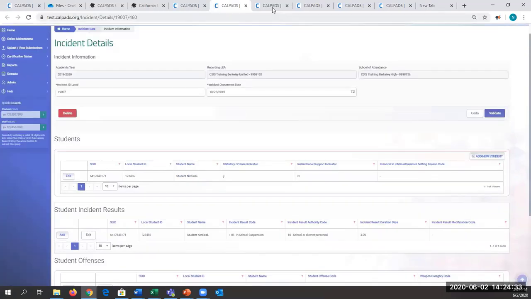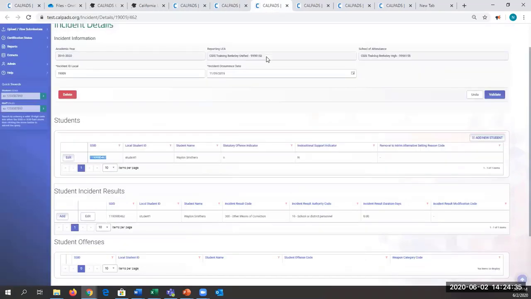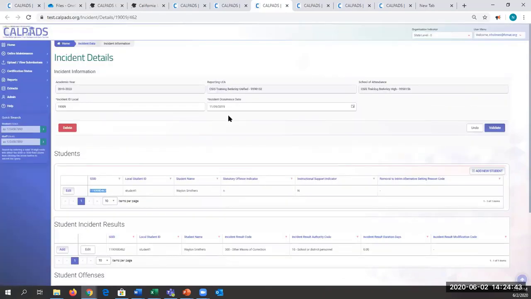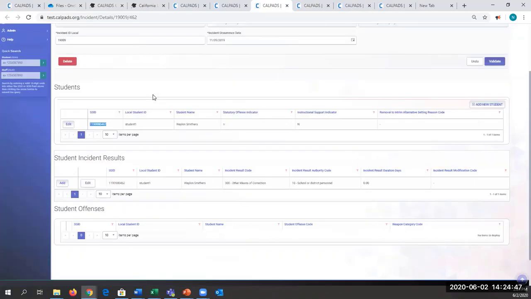So let's look at another one. Again, I can see that this is a single student incident. The incident ID and the occurrence date are with the incident details. We have a student that did not commit a statutory offense and is not provided instructional support. Again, these are part of the incident record.